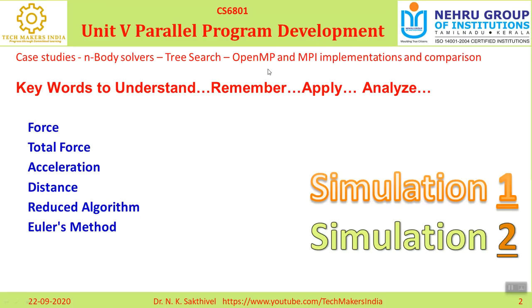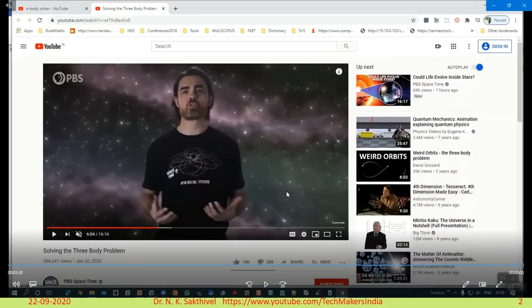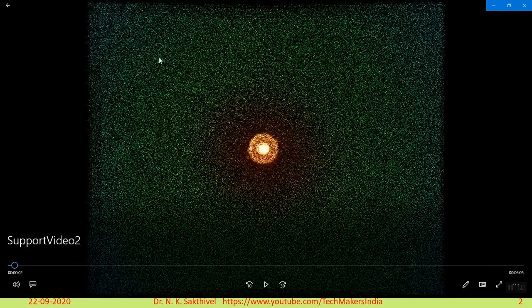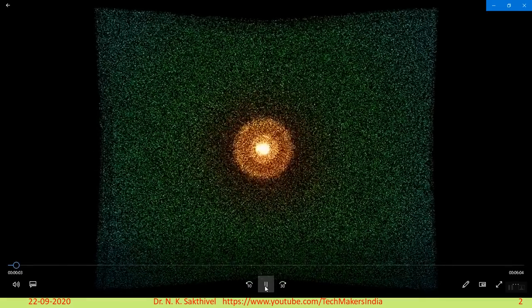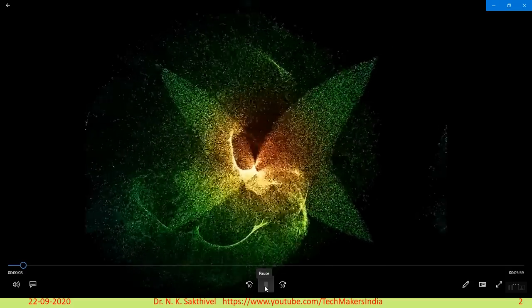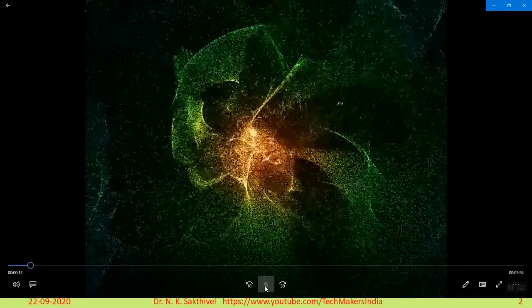And one more simulation I'd like to run so that you can understand the strength of OpenMP. See here, this is the example of gravitational force. These all are particles. There are 5 million particles here. All 5 million particles are going to perform. Everything is handled by parallel computing, and it is animated now. See the animations. It is not an ordinary task. Because of OpenMP, we are achieving this. Imagine that with no OpenMP, it is impossible to simulate like this.